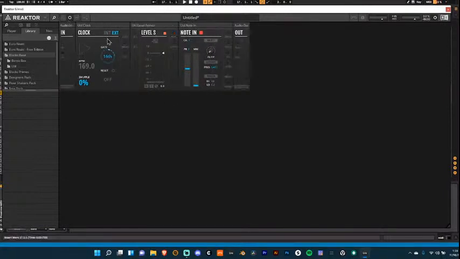This one is the invisible patch points view. So I could patch something into something, and then you can see that if I click on a block, it'll highlight in pink the patch points that go from this block to the other blocks. But if it's a little bit hard to figure out where things are routed, that's when you can go to your front patching view, and then you can see the cords clearly and where they're going.